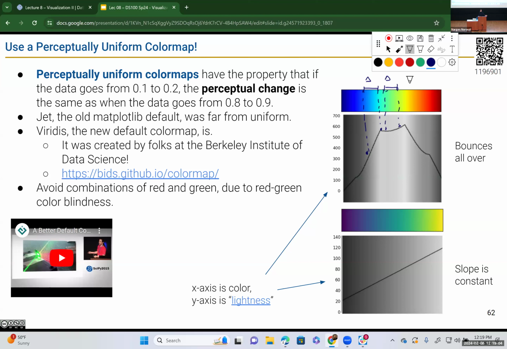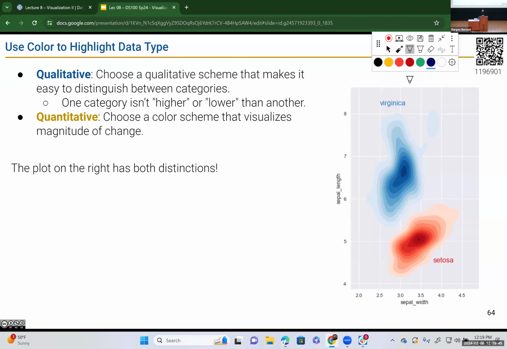So this is why we say that the Jet color map is not a perceptually uniform color map, as opposed to the Viridis color map, where you're seeing that obviously it's a straight line. So it should be perceptually uniform. For every delta that you see, the delta in the lightness is going to be exactly the same. So this is one issue. Why is this non-uniformity important? It's because the points where we have these crossings are the points that create those tiers, immediately jump to the next tier, and change the colors unnecessarily. So that's part of the reason that's happening.